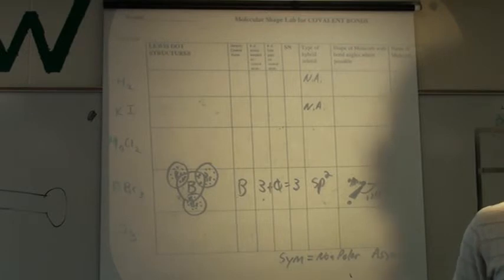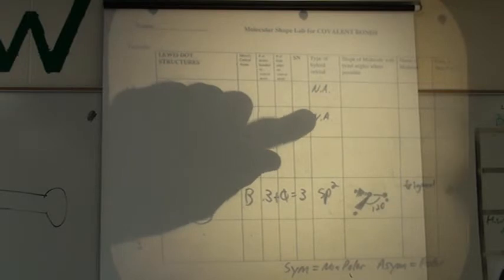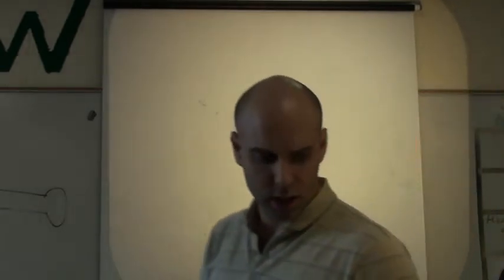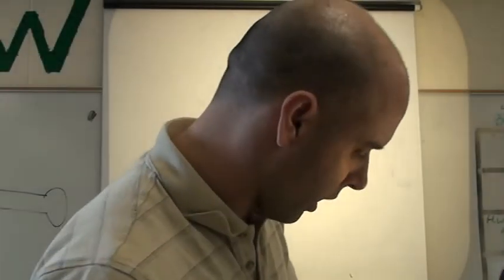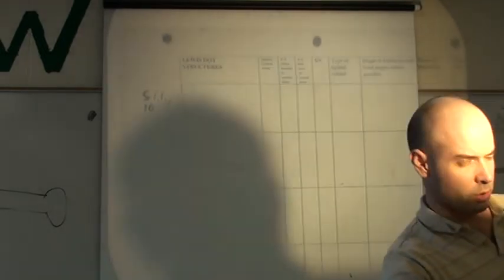Now, all of these follow the rules you have on Appendix F and G. When it says NA, it means not applicable, so you just skip that box and move on to the next box. And all of these follow the rules laid out on Appendix F and G, except for a couple that are very, very strange. When it's not applicable, you just skip the box, but how can you know how to draw it? Because it's just two, and two dots make a line.